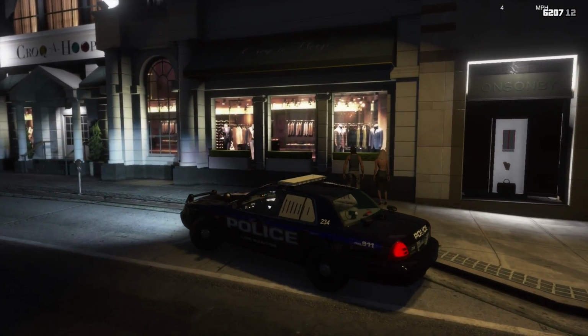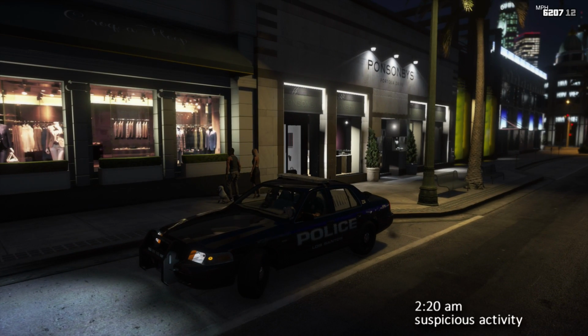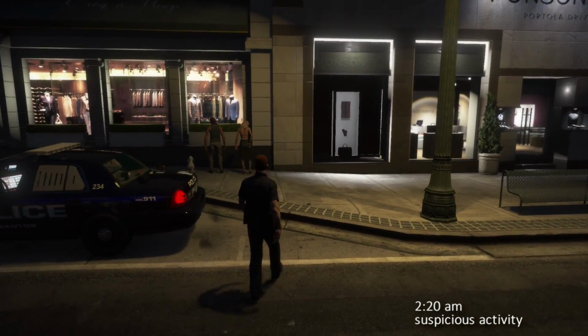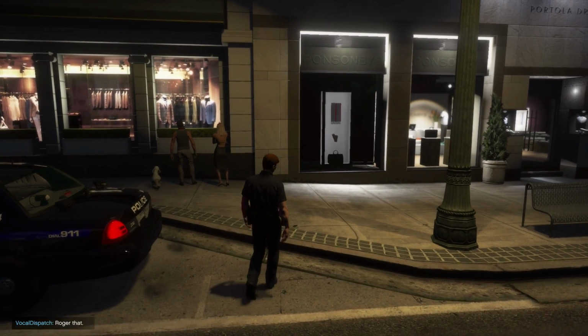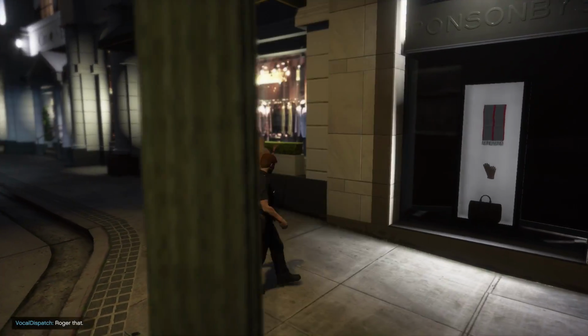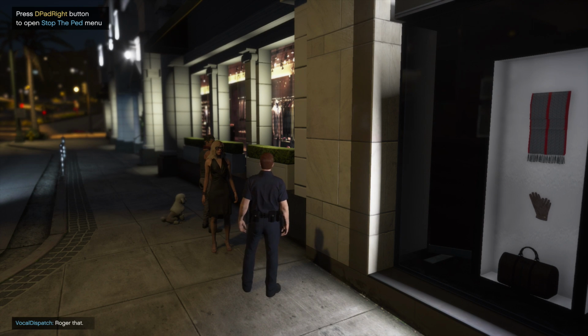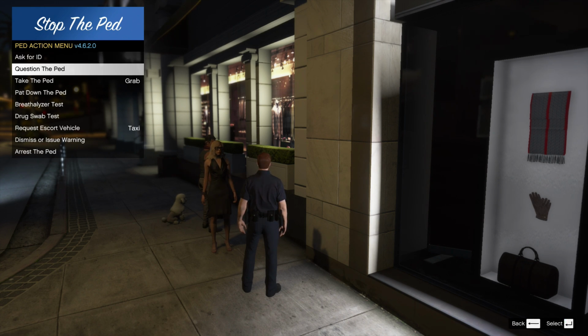All right, looks like we got two individuals just hanging out here looking into a storefront. All these stores are closed, so let's just have a chat with them, maybe run some identification. Dispatch, Lincoln 18, show me out talking with some pedestrians. Roger. How you folks doing tonight? Hold up! Hi there, ma'am. I'm Officer Carson with the LSPD. I'm just stopping to see what you guys are doing. Are you just window shopping tonight?